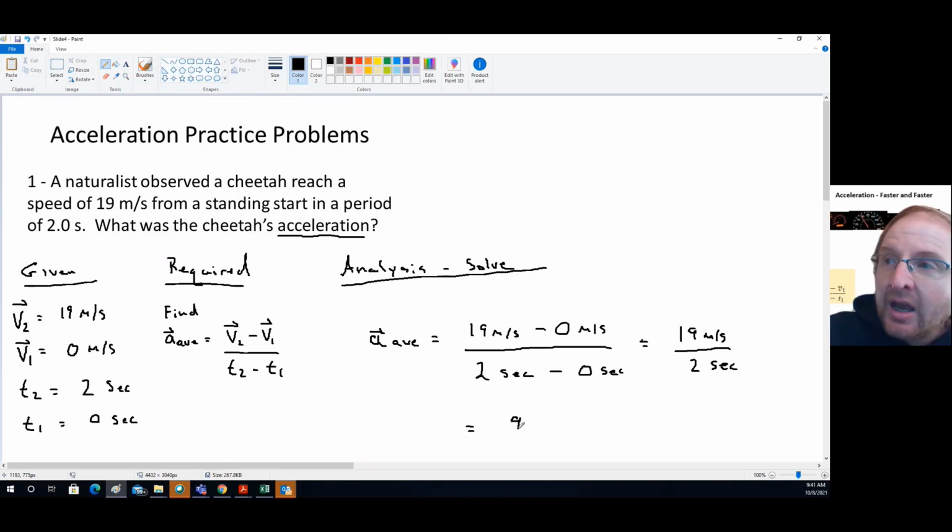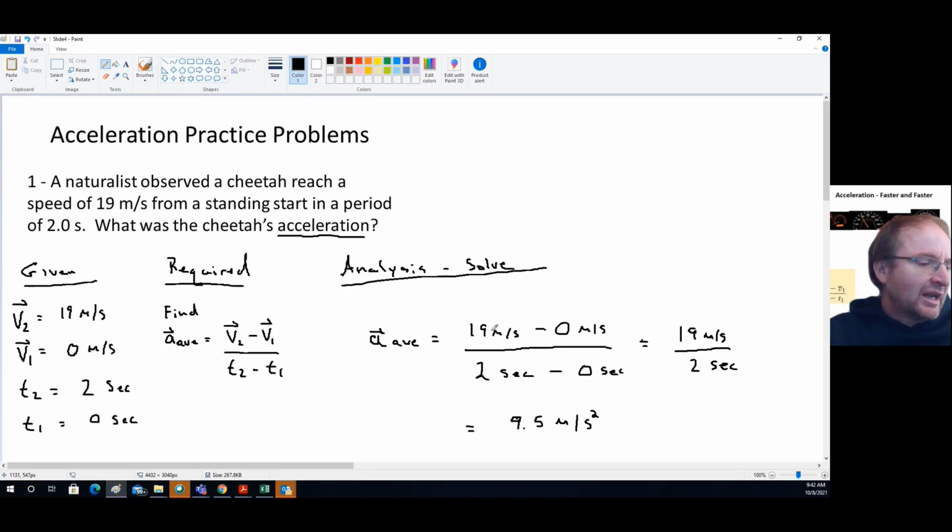That is going to be 9.5. You type it in your calculator, you get 9.5 meters per second squared. It's getting faster and faster, right? Because again, if you think about it, in the first second, the cheetah was going 9.5 meters per second. Then we add another 9.5. That's why at the end of 2 seconds, it's now going 19 meters per second. If it continues at this rate, accelerating, then the next second would be 9.5 plus 19. Let's see, do that in your head.